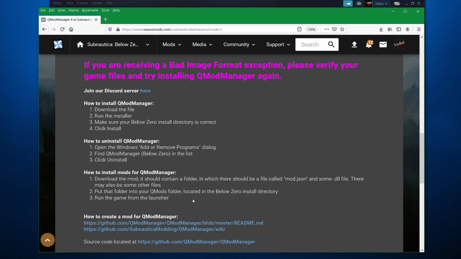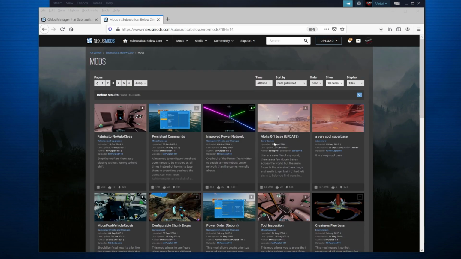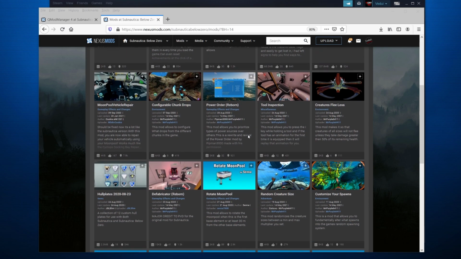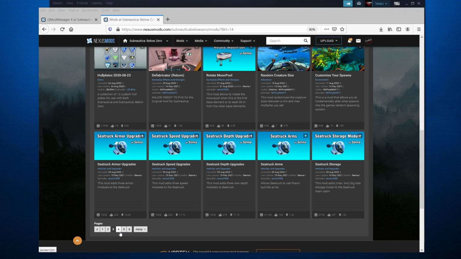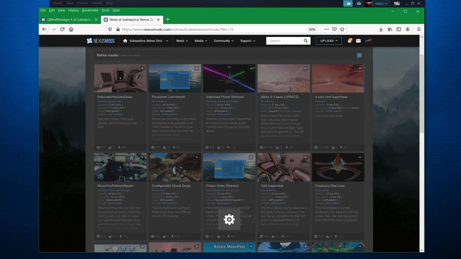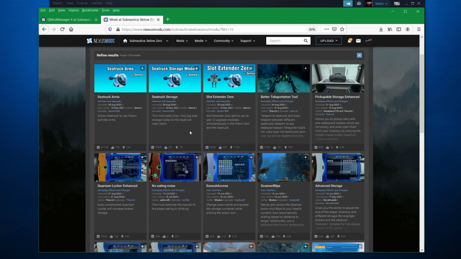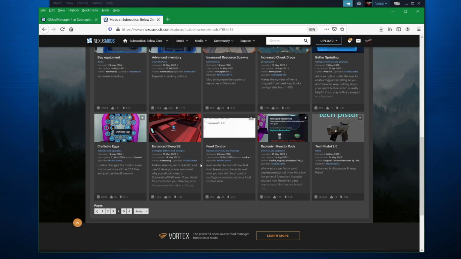Keep in mind, again, this is for Steam. Whether this works on Epic or other launchers, I don't know. But you can always go to the Discord server and ask them. And if you just check the mods for Subnautica Below Zero, you'll see there's actually a ton of mods already. They will be crafting a bunch more. There's still some basic ones, of course, not as many as the original Subnautica when it had been out for quite a while. But I'm sure there's going to be a bunch more mods coming in here that's going to change the experience, improve the experience.